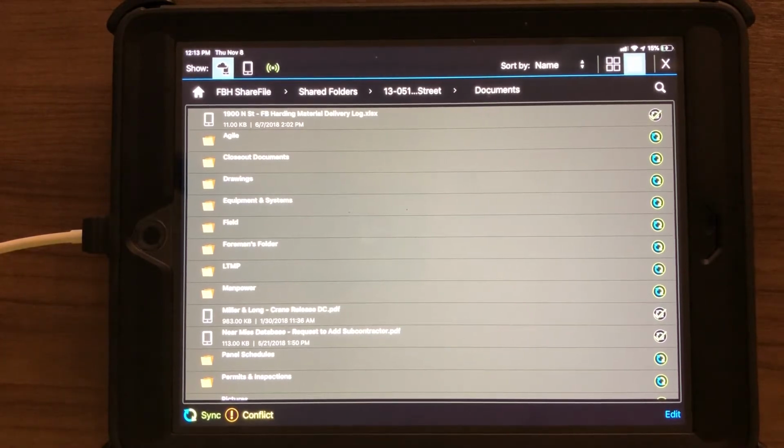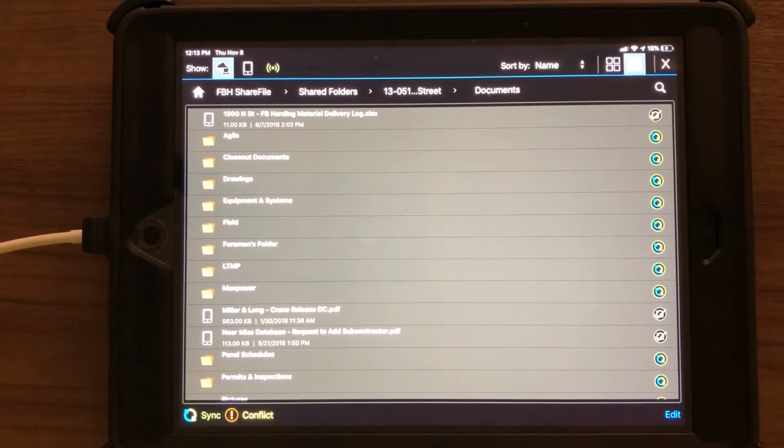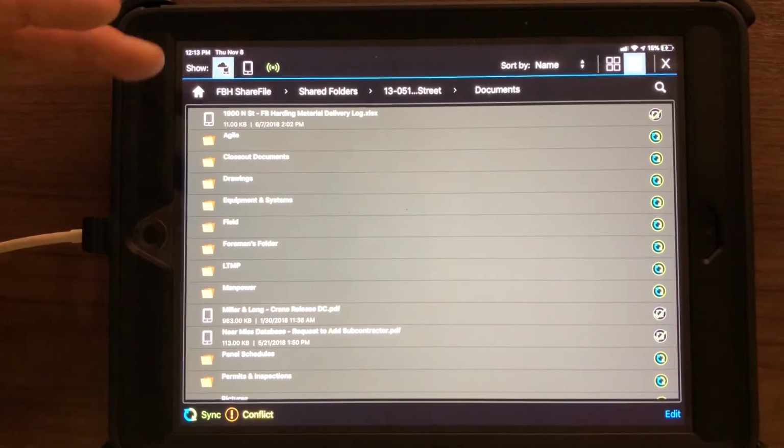But for example, if you are a crew leader in charge of lighting, you probably want to have the lighting submittal synced. If you're in charge of gear and panel boards, you probably want to have the gear submittal synced. Fire alarm, you probably want to have some fire alarm submittals synced. And we'll look into how to find those and how to set it up to sync. But the fire alarm guy is probably not going to want the lighting submittal synced, and the lighting guy is probably not going to want the gear submittal synced. So we didn't set it up to sync all of those for everybody, but you'll find out how today when we get to that point.